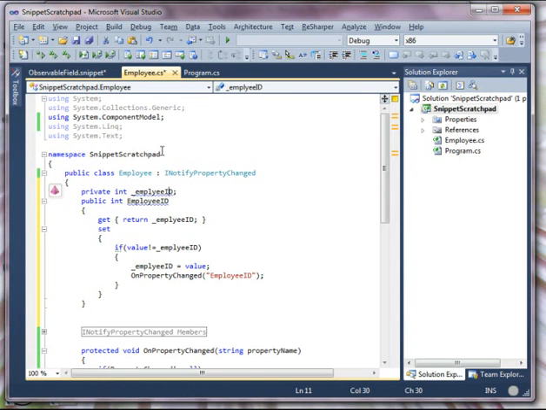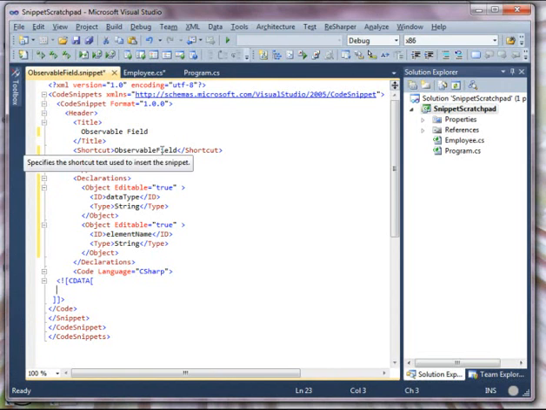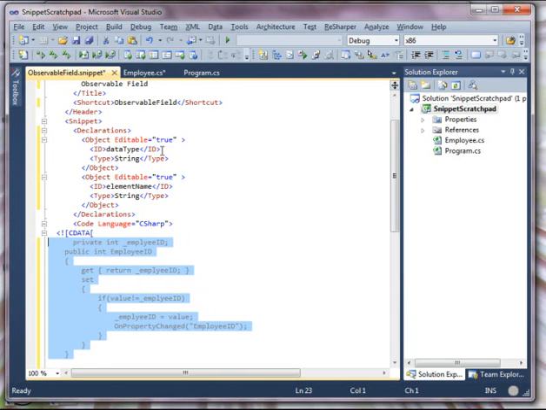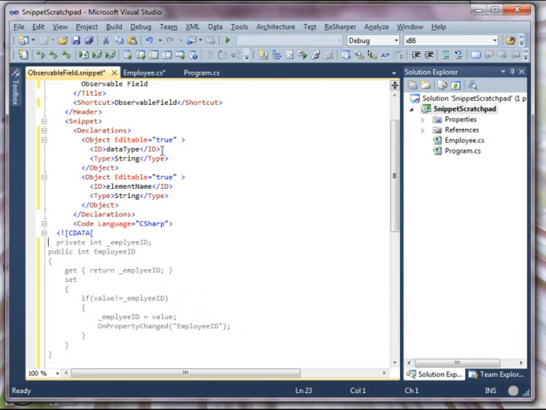So to do that, I'll start off by taking the employee ID field, which I've already implemented. I'm going to copy this over and then go back and make changes so that it knows where these parameters should be populated. I always make my snippets without indentation. And then after this gets populated within a code file, I'll indent it as far as appropriate there.